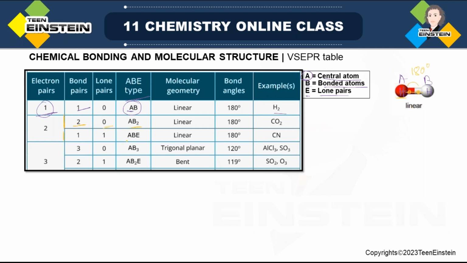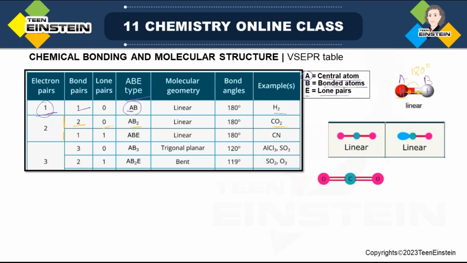Angle 180 degree. Linear means always 180 degree. And corresponding example, you can take CO2, or another example is also there, you can consider BeF2. So see, when it is linear, this is a central atom, this is one B, this is another B. So the type is AB2. Don't look at the other structures, just go with me one by one. Okay, AB2. So when it is AB2, it is linear.